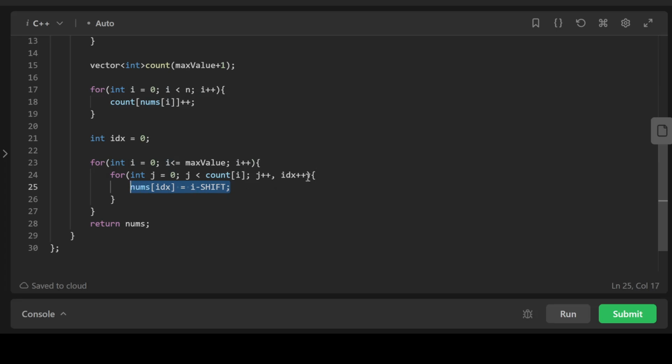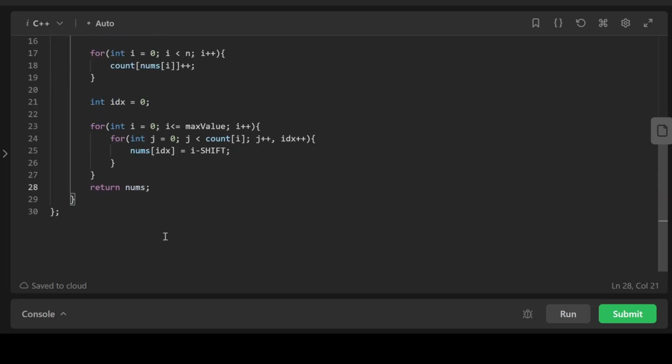In addition, each time we add a number to our array, we're making sure to increment the index. Once that's done, we should have our sorted array nums as our result, and that's what we return. So, just by following this count sort approach, we can efficiently sort the array in ascending order in O(n log n) time.